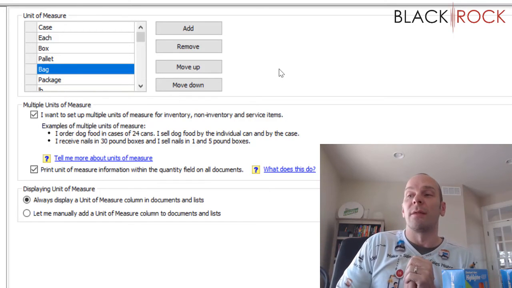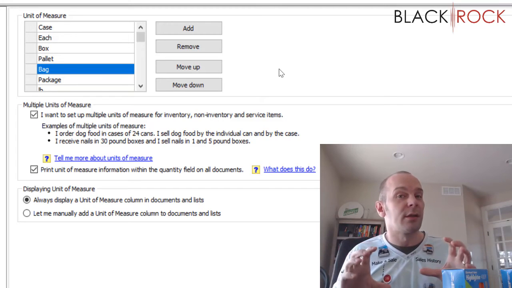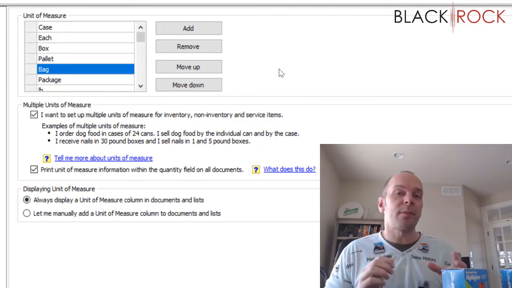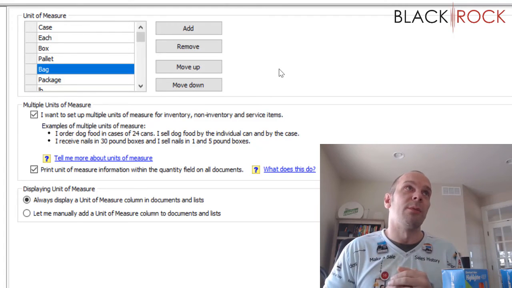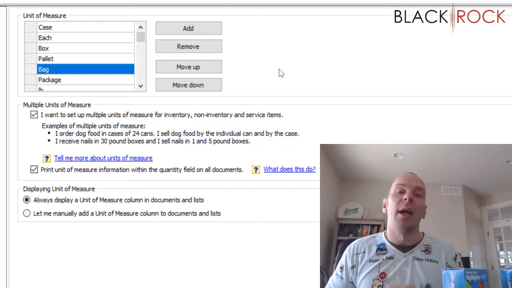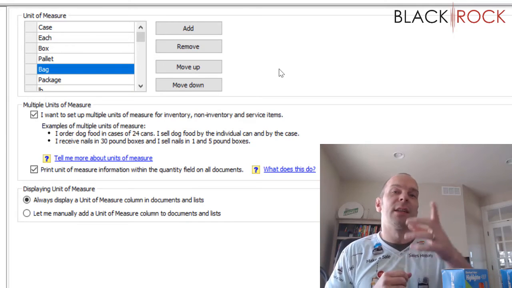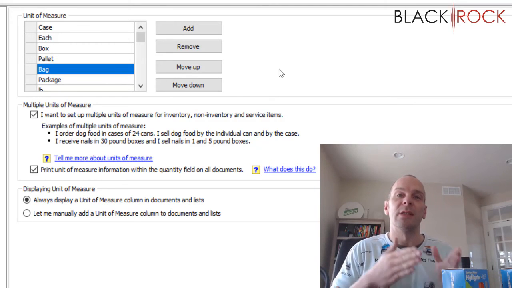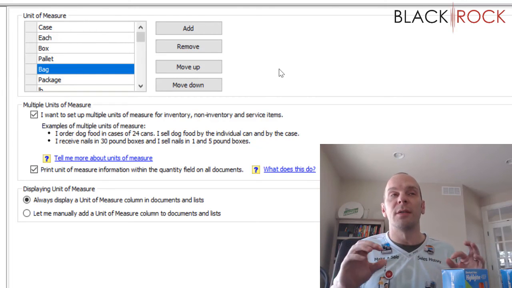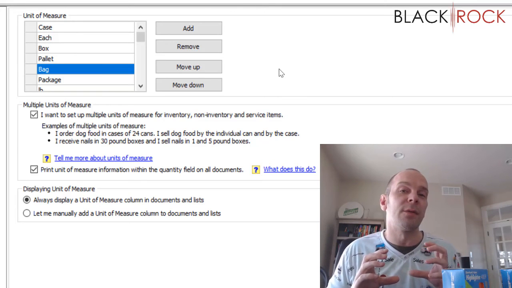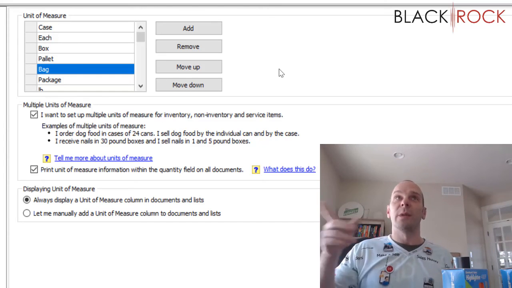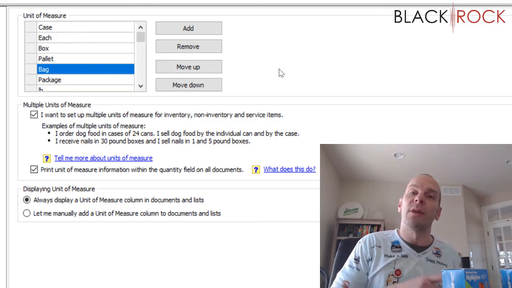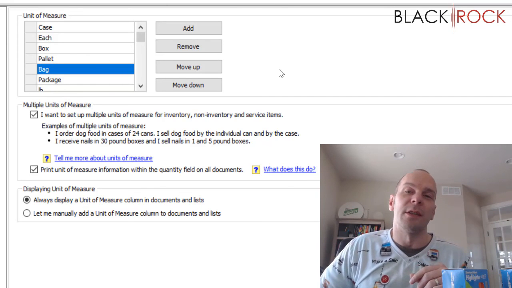I had a cigar store, and of course they order cigars by the box. Some cigars come 40 in a box, some cigars come 20 in a box. This method is going to open you up so that you set the default unit, which might be each. You might sell the cigars each cigar. But then once in a while, they got some guys that come in, they're like, give me a box of that, give me a box of that. And so they have two prices. One price is for each, where they, of course, make more money that way because each one has a markup. But then they also have a certain markup and a price for the entire box. And even though they accepted it from their vendor as a box, they also have a price set for that box. So when somebody wants to buy a box, they don't type in 40 singles, because that would be an outrageous price. So they just switch over to the box, and we will go through that and how you can choose that on your make a sale screen as well.